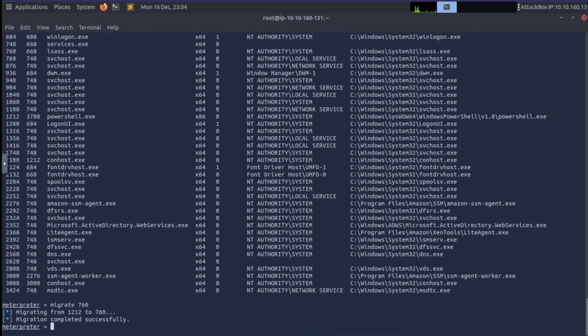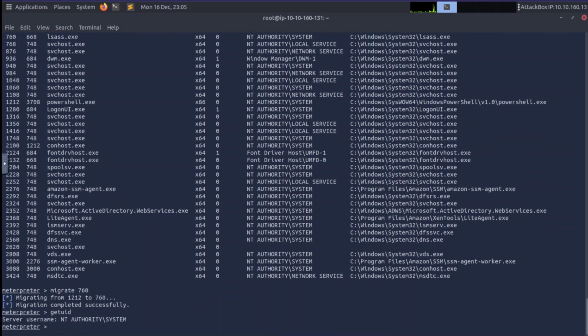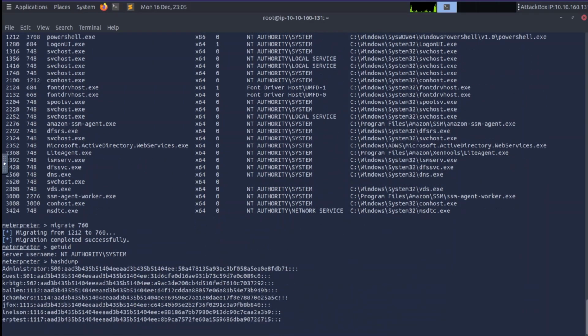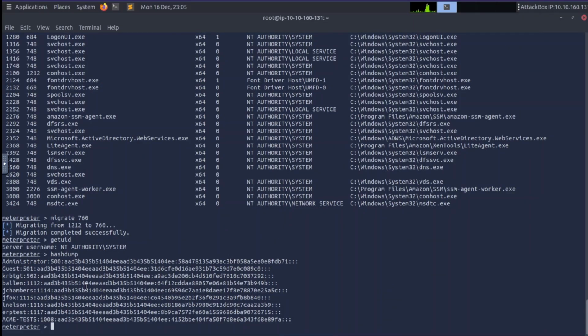So now that we're in that process, let's take a look at who we are. So we're NT AUTHORITY\SYSTEM still. So let's try hashdumping this. And there we go. We can see all of our hashes. Now, again, these are NTLM hashes. So this first half, more often than not, is useless.